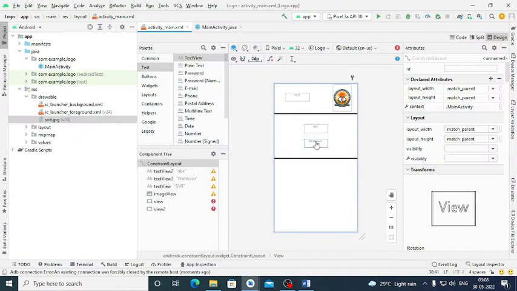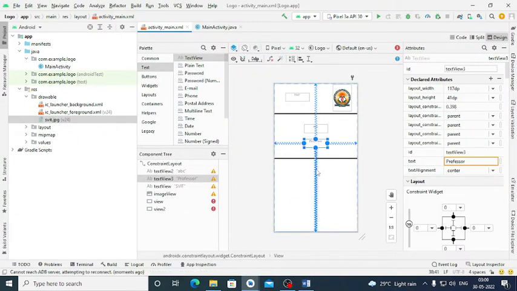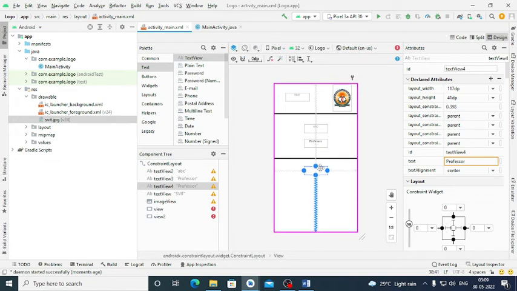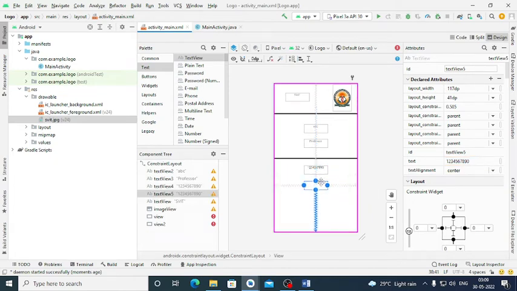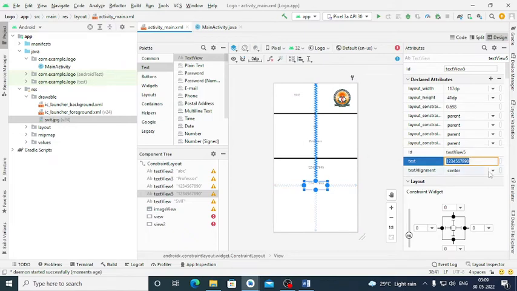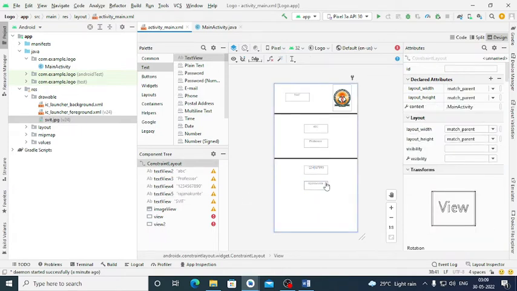Copy this one, paste here, and add a phone number, as well as the address. For the address, I will write Rajanakunte.